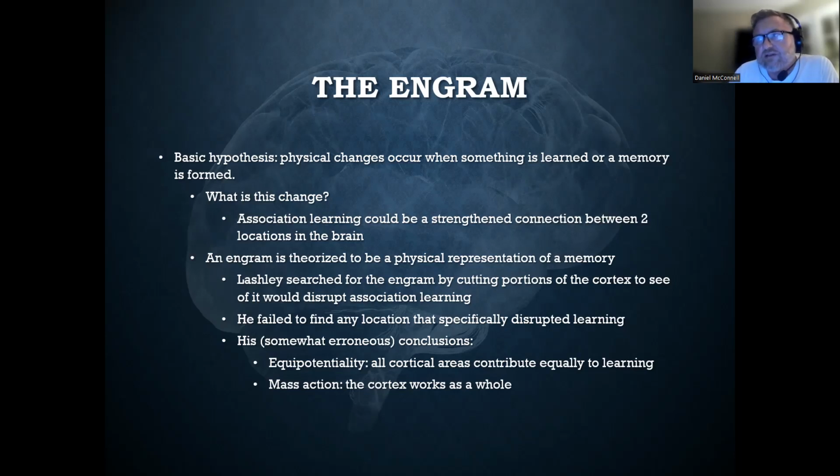But now that they are connected to each other, we have this interrelationship that forms that now they trigger the same response. This change in the brain that underlies learning and memory has historically been called an engram. And we briefly talked about the engram way back in the previous chapter on research methods in neuroscience, because we talked about Lashley's career here, where he spent a large chunk of his time searching for the engram.